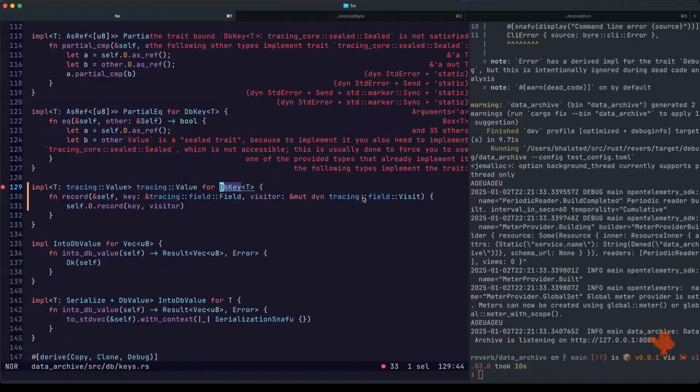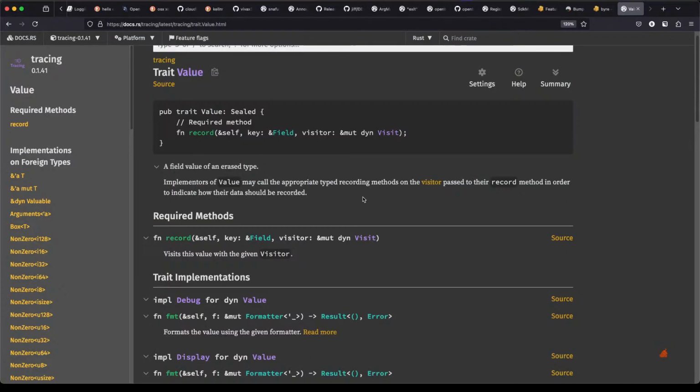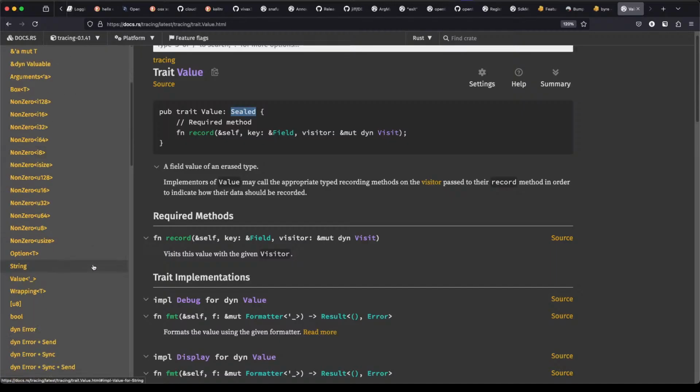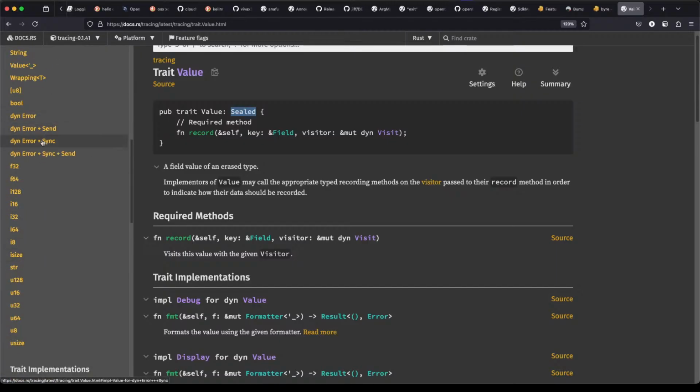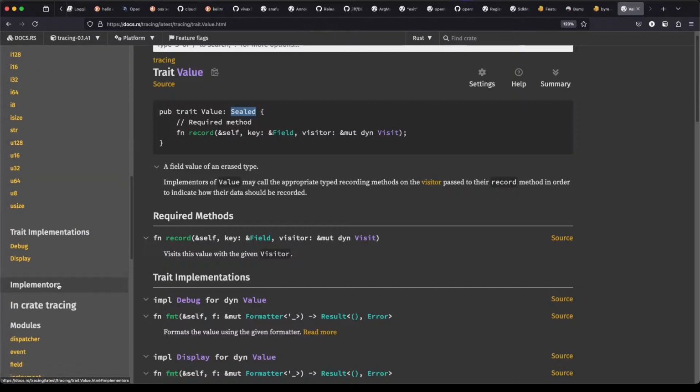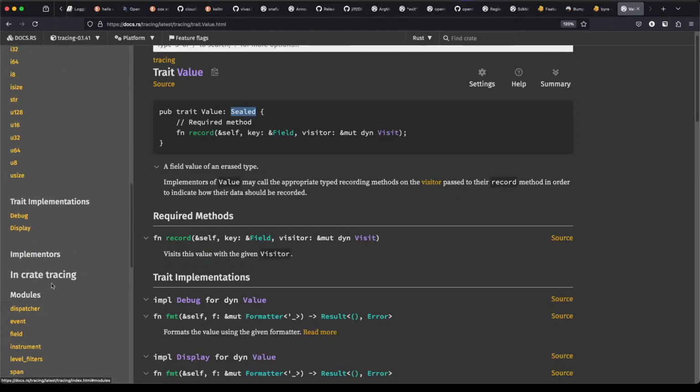Sealed is not. Oh, it's a sealed trait? So we can't implement this.